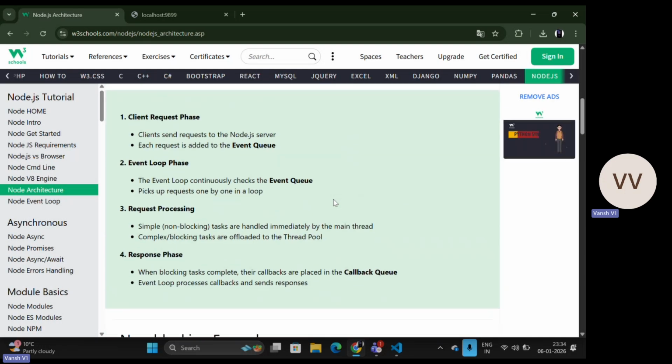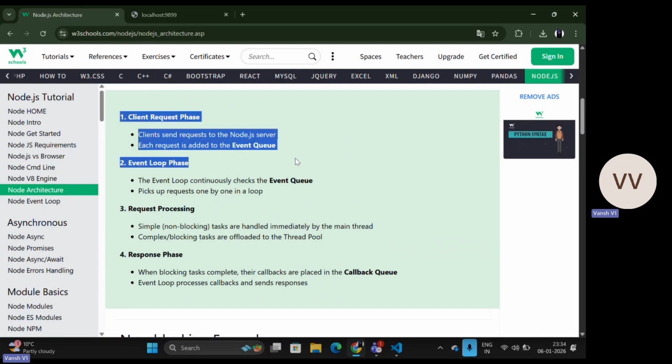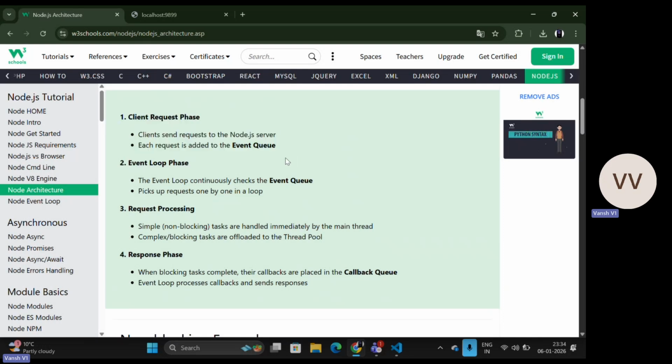Let's again see how it happens from phase 1 to 4. In the client request phase, as a client, we are sending some requests. There will be multiple requests, so we create an event queue where all the requests are stored. First phase done, then the second phase. Now we have to select one request at a time from that event queue.